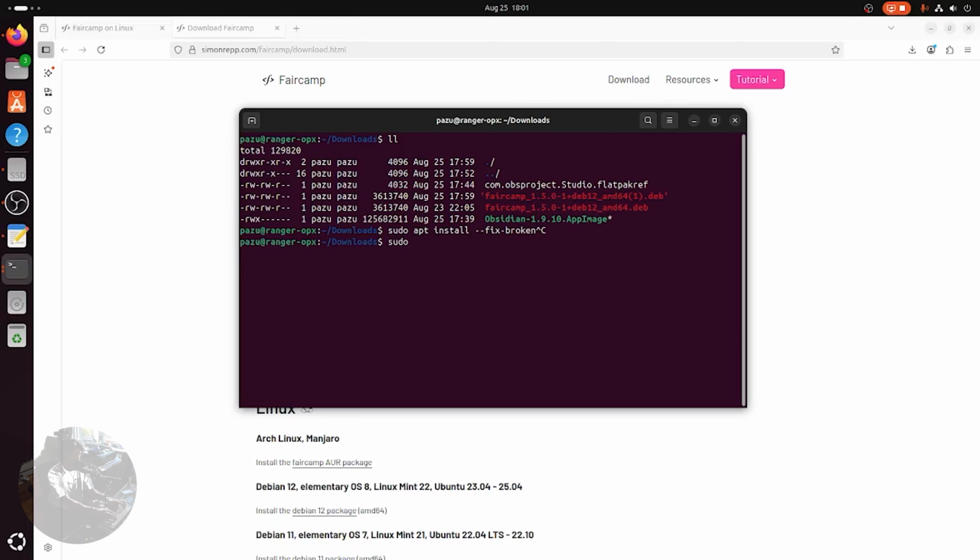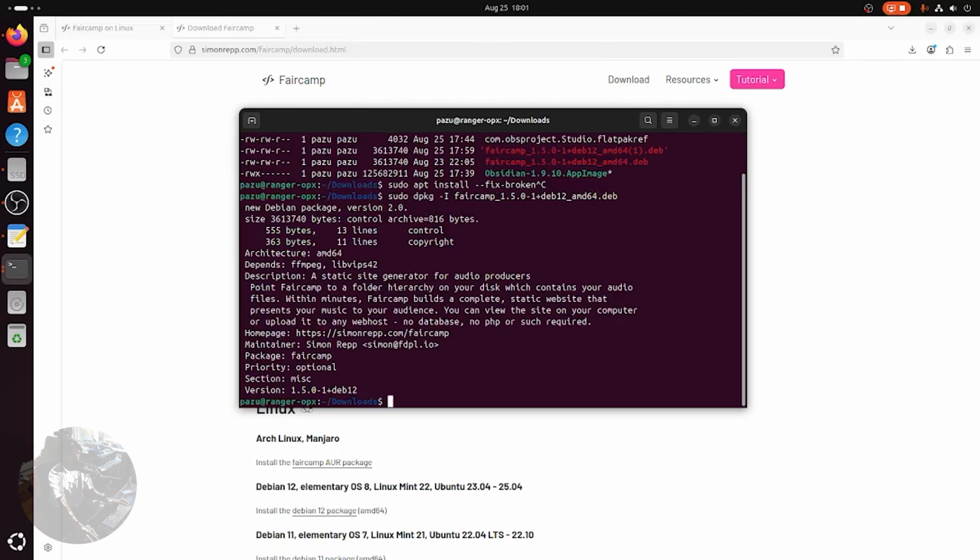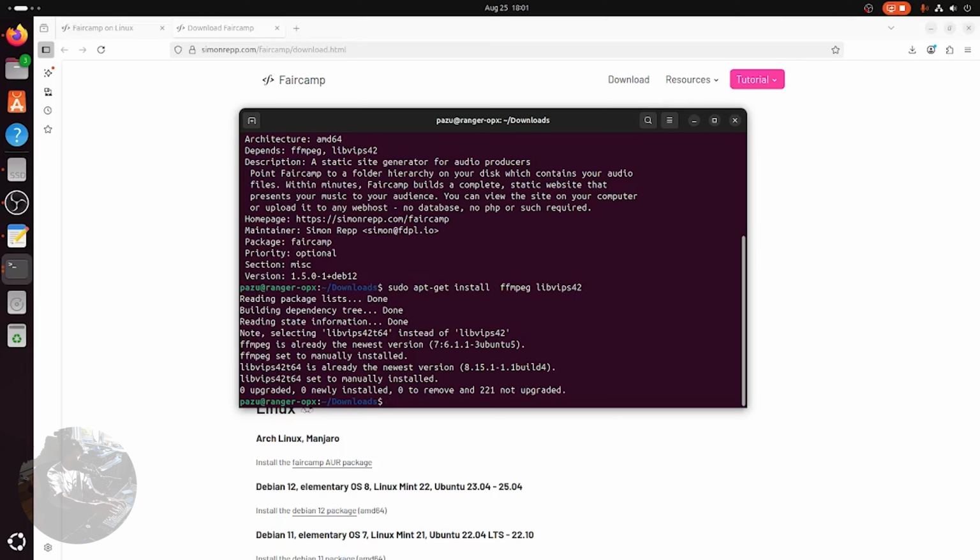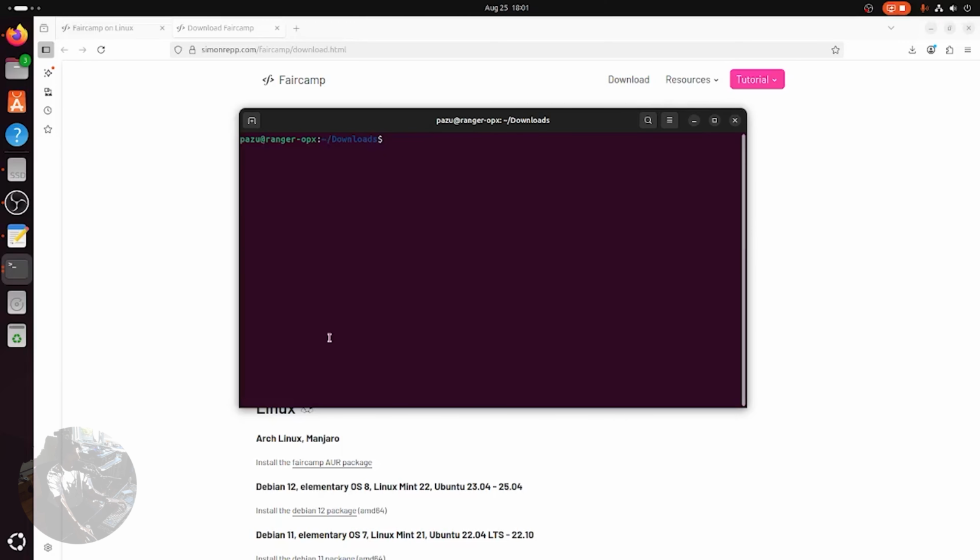I'll show you the actual dependencies here, so you can see ffmpeg and libvips42. So you would just want to say sudo apt-get install ffmpeg libvips, like this, and then you should be good to go. As I already explained, I already have them installed. So now Faircamp should be installed.